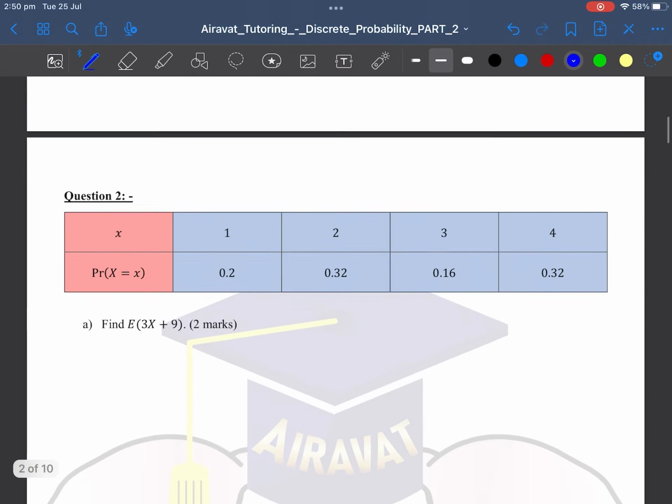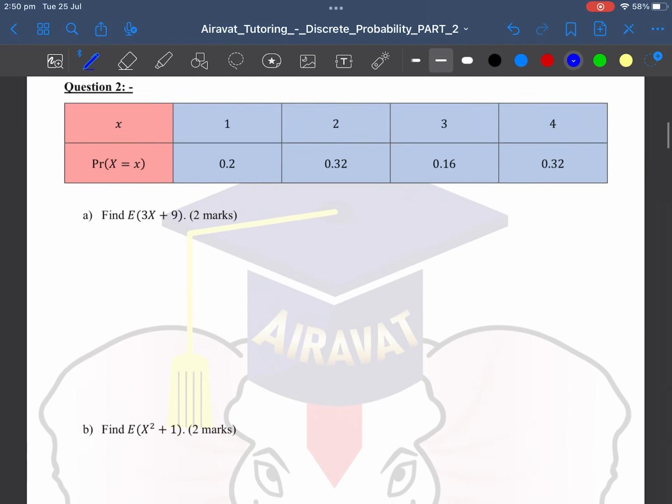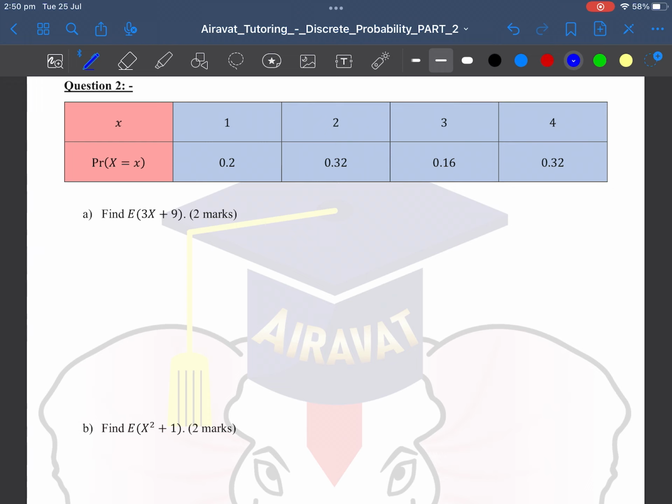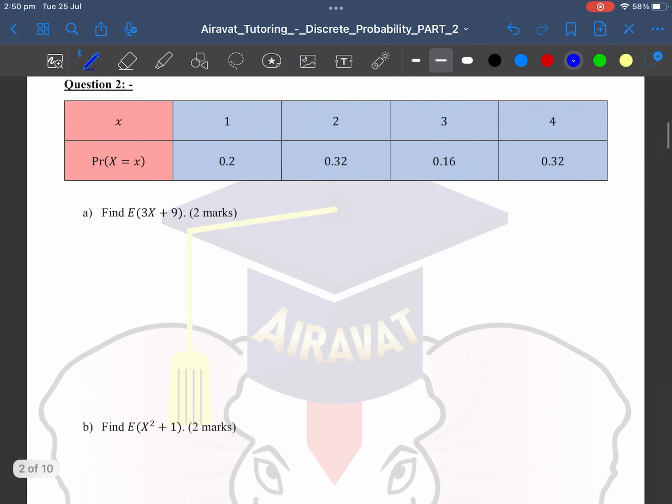Alright, now we are given question number 2 here again, where we have a probability mass function, and we are meant to find E(3X + 9). As you can see, there's a translation and dilation applied to X over here. So how do we tackle these sort of questions? Well, this x over here, this one over here, and here, they are the same thing. They are no different. So how does that make our life easier?